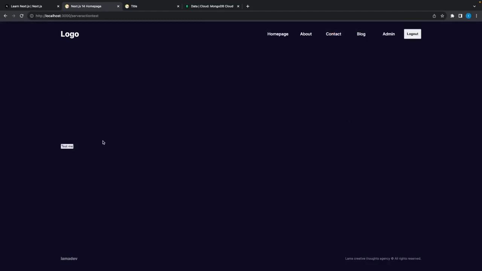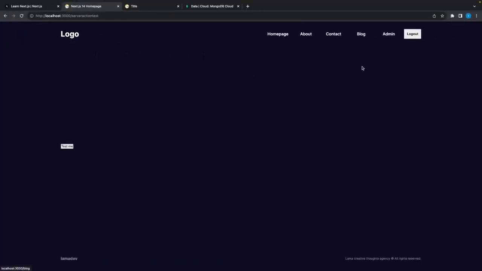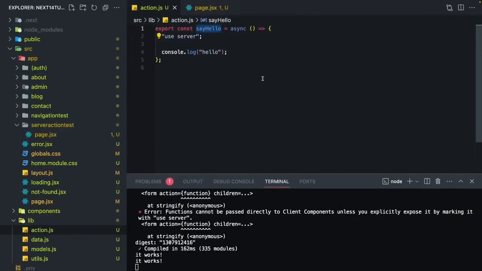So instead of this small test, let's try to add a new user. Of course, we are not an admin and we are not authenticated. We are going to handle this later, but for now, to understand server actions better, let's do that. I'm going to delete this.